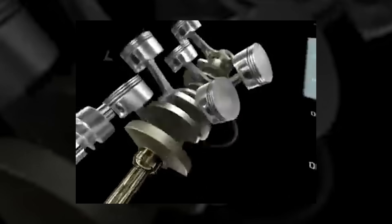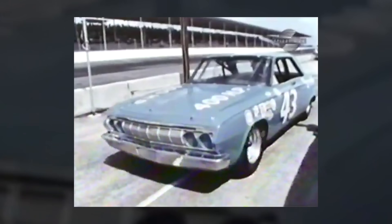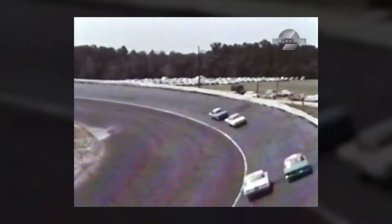So the Hemi stands for hemispherical - a big dome in the cylinder head enables a different flame throw and a more complete burn. The pistons are domed to make up for the compression. The Hemi's been around for a century - they've been in old Fiats - so the concept isn't new. But Chrysler started mainstreaming it in the 60s for NASCAR with the 426, which is a legendary engine. It worked so well that NASCAR banned it because GM and Ford became so whiny - second place. Win on Sunday, sell on Monday, right? So NASCAR said you have to sell what you race.